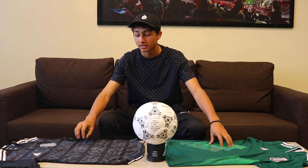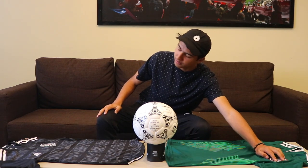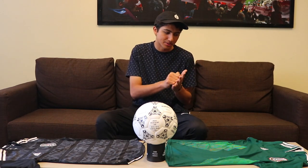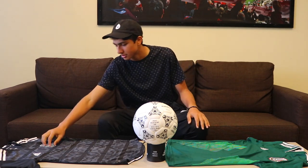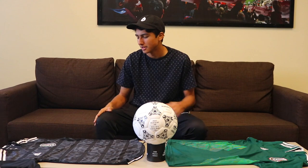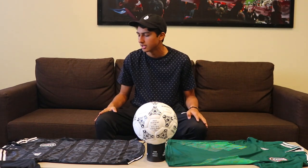This is a replica jersey and this is the official jersey. The crests feel really different. This one is more like a badge that you sew on, and this one is more embroidered — it's already there. Like the Adidas logo, you know how it's super soft. It doesn't feel too bulky like this. It feels like a patch.